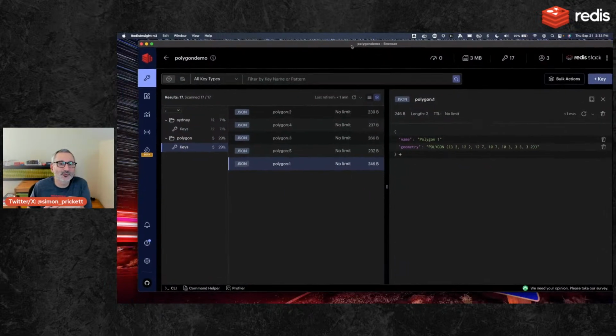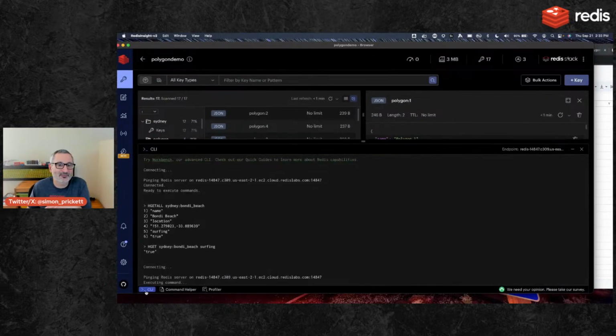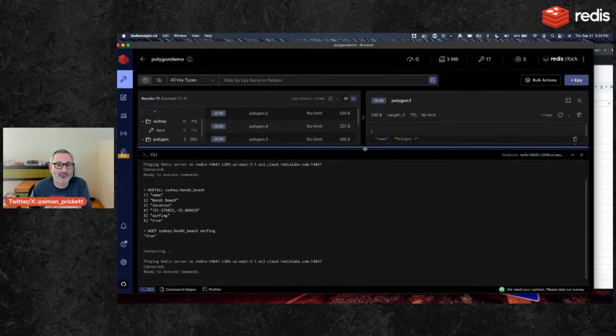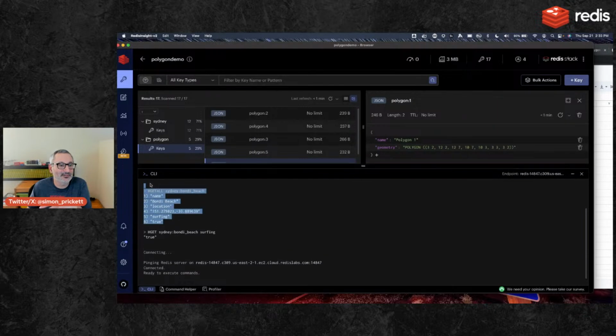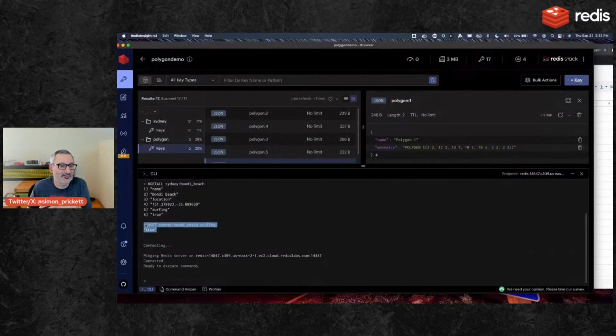And just to quickly show how this compares to hashes, if I bring up the CLI here, we'll do some equivalent commands. Before, I was getting everything for Sydney out of the hash, and then getting just one field. For JSON, I can do JSON.GET polygon:1, and then I need a JSON path.